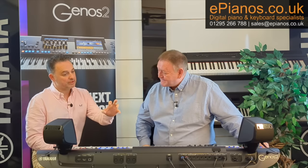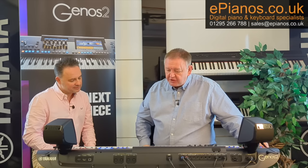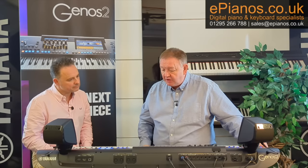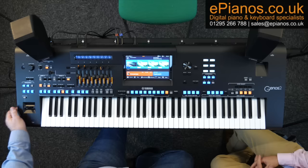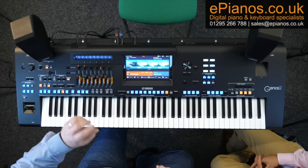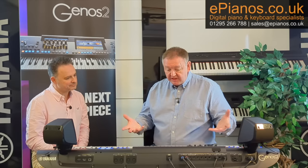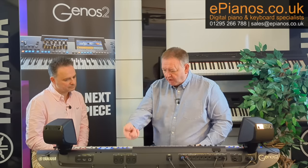Okay. But the screen is still recognisable, all the panel is still recognisable. For those people who have got Genos, moving up to Genos 2 is kind of like putting on your comfy pair of slippers. You can use Genos 2, it's easy. Straight out of the box, and there's nothing that we've done here that is programmed, there are no registration sticks or files or whatever. Literally, you take it out of the box, you switch it on, you select a style, one-touch setting, introduction, off you go.